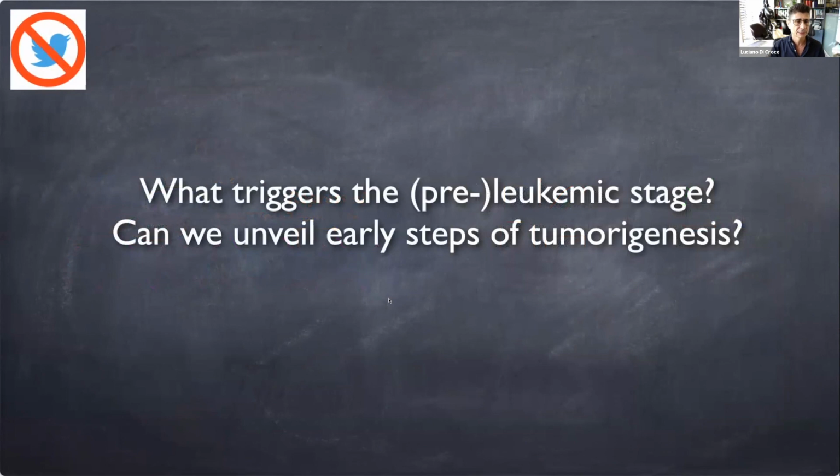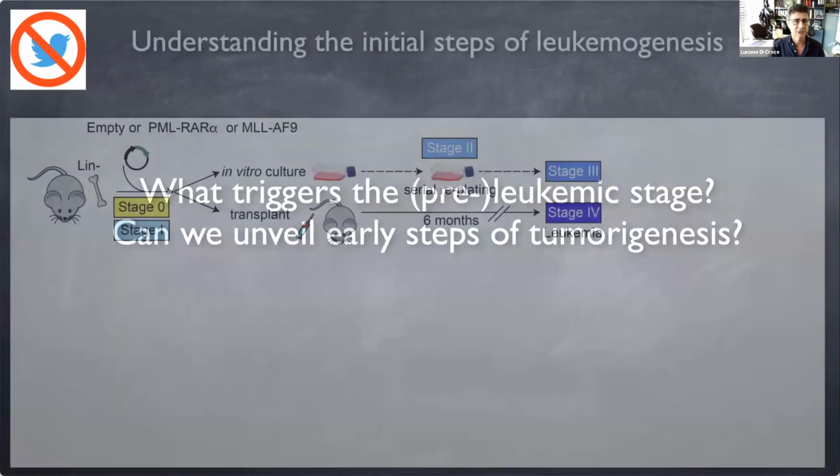follow-up story that we are developing. As I said, the deletion of PhfI9 somehow predisposed the cells to a kind of pre-leukemic stage. Can this help us understand what a pre-leukemic stage is? So we started to wonder, can we understand the pre-leukemic stage in a bit more detail? It's something that is not really well characterized.